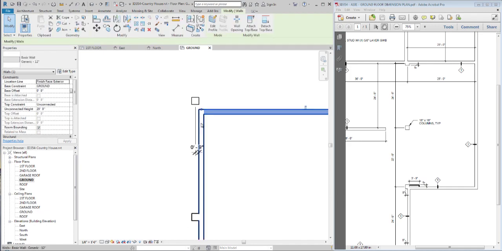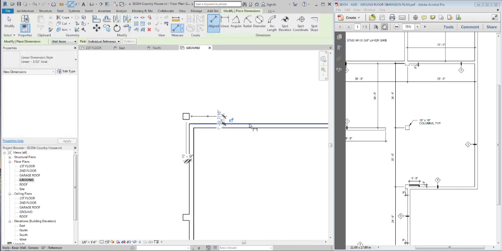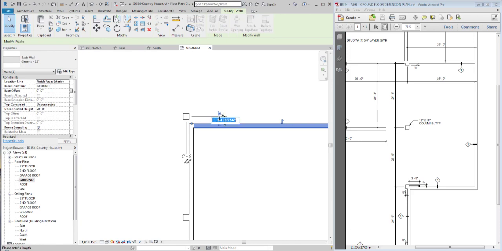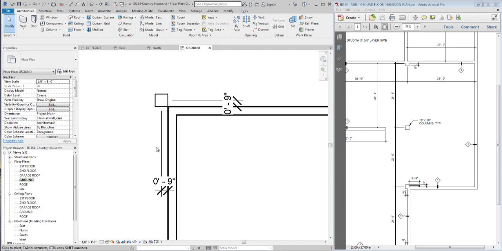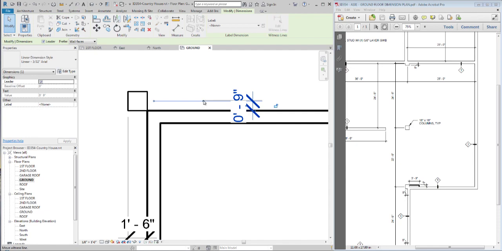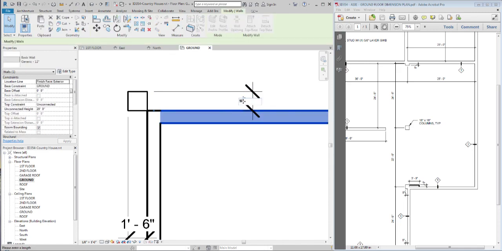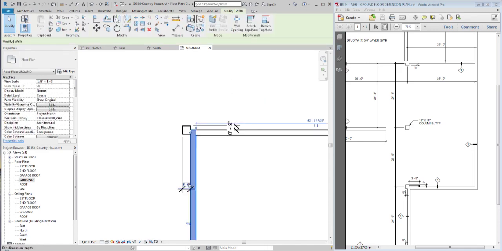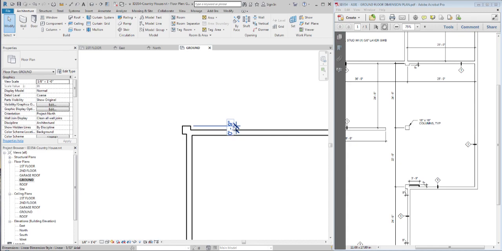Okay, go in the other direction, create a dimension, select the wall, 9 inches. Okay, actually I noticed that I made a mistake. The 9 inches is not supposed to be to the center line, it's supposed to be to the outside of the column. So this is how you move a dimension. Grab it by this point and drag it to the new location. So now I'm going to reset these values. 9 inches. Okay, that's much better. And I will delete the dimensions, I don't need them anymore.